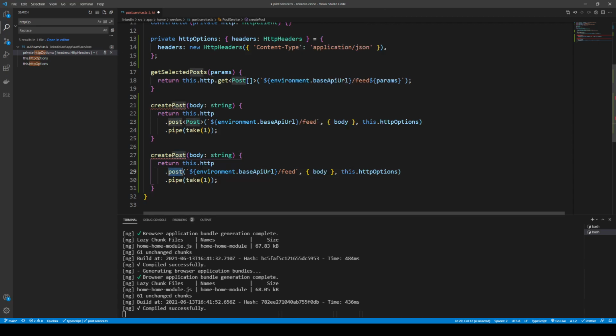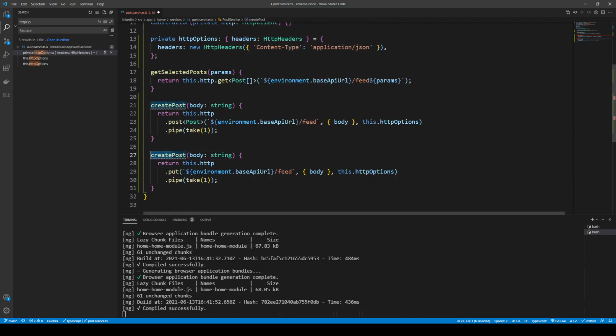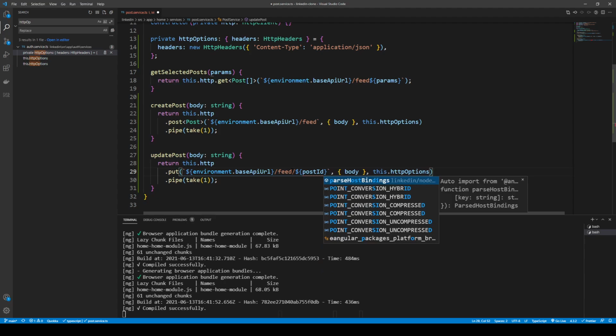Now this is going to be the put method, and this is going to be updating the post, and it will be reaching this feed path, but we will also want to tack on this post ID.